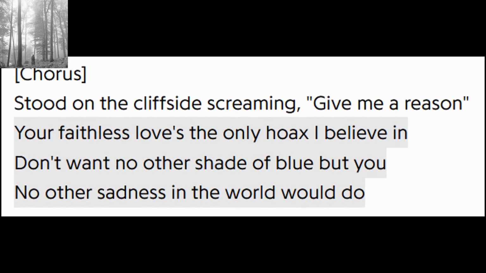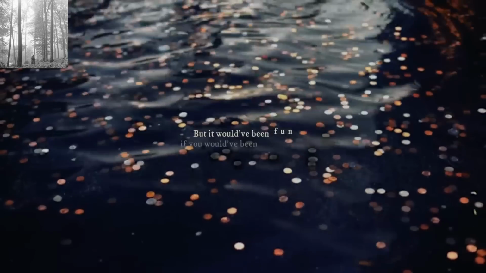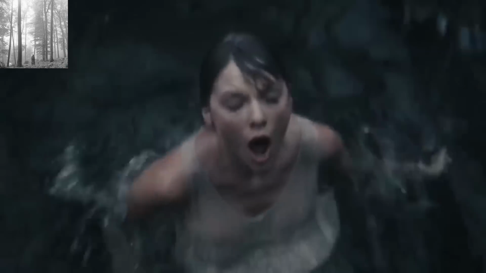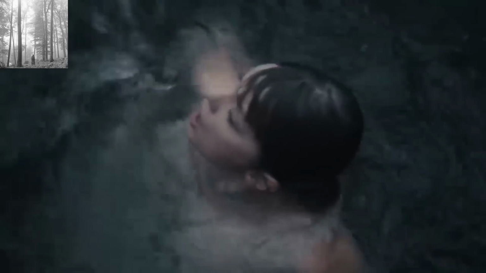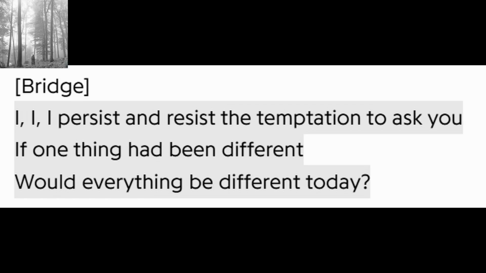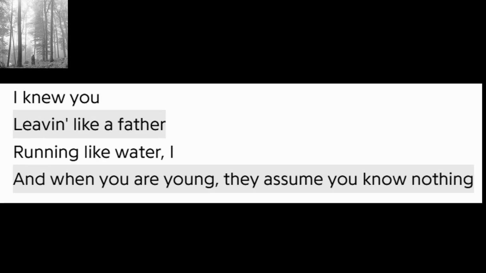So how else is that idea shown throughout this album? Take a look at the opening tracks now. We go straight from The One, a nonchalant, whimsical track laughing off what could have been, to Cardigan, a serious, angry, reminiscent track mourning over, well, the same thing. What could have been. How this guy, James, could have been the one, but he messed it up in all these different ways. Earlier, she resists the temptation to ask what could have been. Now, she kind of revels in that misery, declaring profoundly how she knows more than people give her credit for.